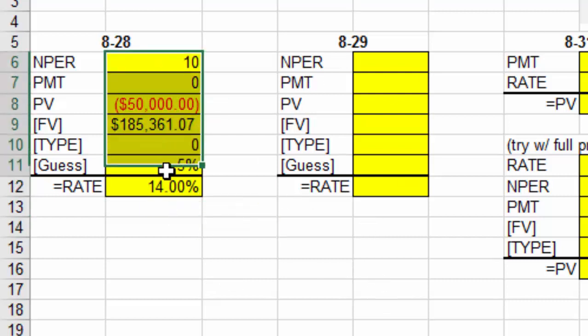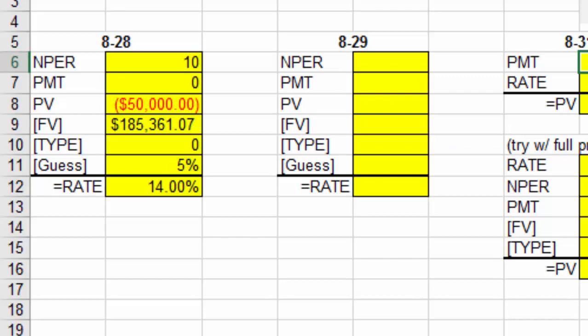So do the same procedure there on 829, and you can solve that yourself. They throw a monkey wrench at you there because the value of the investment falls. What does that mean? Well, what's the rate of return going to be if your value went down? It's going to be negative, right? And sure, Excel will calculate that for you.